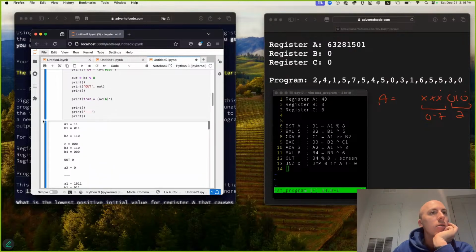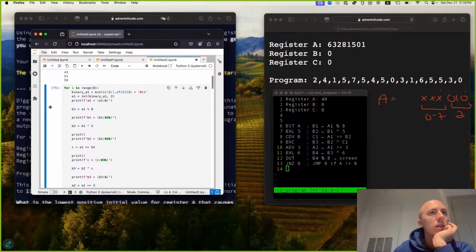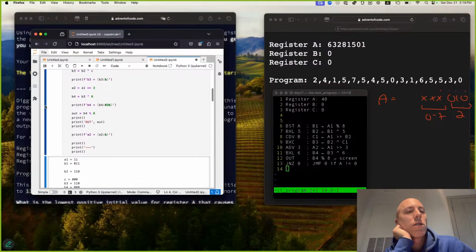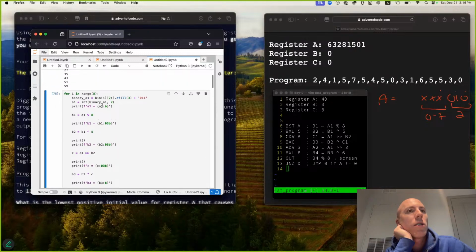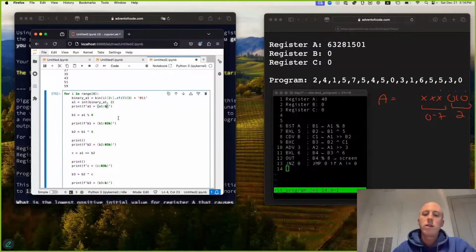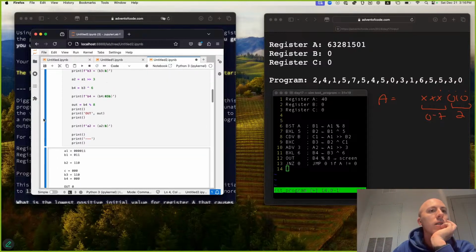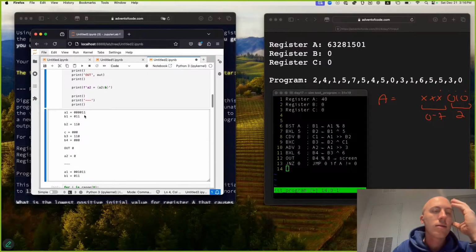Why are all these out of 0? I don't understand. So we start off with, let's print out A1. We do this by 6 basically, because that's how we're thinking about it. So we do it with zeros.